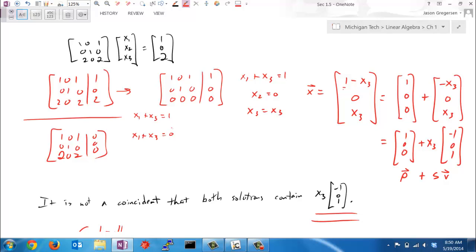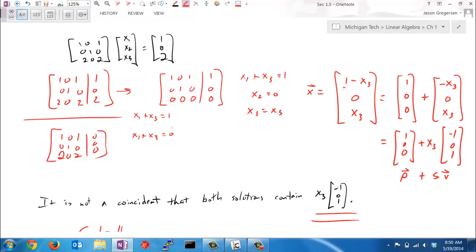What happens if I take a function and then I add 1 to it? How do I move the function? I just shift it up 1. When I add just a number to a function, it is just a vertical shift. This is our function transformations from Calc 1, from pre-calc even. We're just doing a function transformation here. So we have a plane, and now we've shifted our plane up by 1. And that's all we're doing. When we're adding this non-homogeneous piece, we're just adding specific numbers to the equations. All we're doing is shifting those planes a little bit.